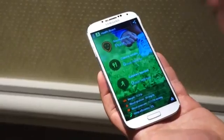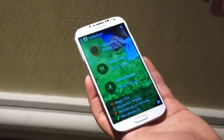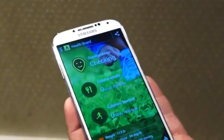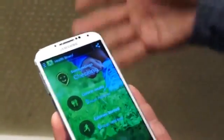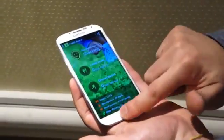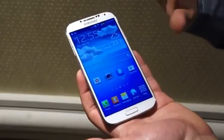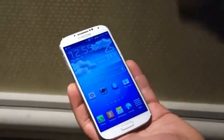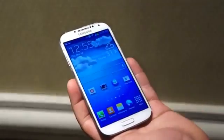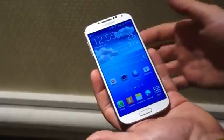And to pair with this, there's a whole bunch of accessories that Samsung has created. There's the S-Band, which is similar to something like the Jawbone Up, which dupes the functionality of this and will sync with it over Bluetooth 4.0. There's also a scale, for those of you that want to take it to the extreme. And we should note, just in general, as an accessory, the new flip cover for this looks much similar to the Note 2 and GS3, except it has a cutout preview window here, which will let you look at your alerts, any sort of notifications, look at music, as well as reject calls.